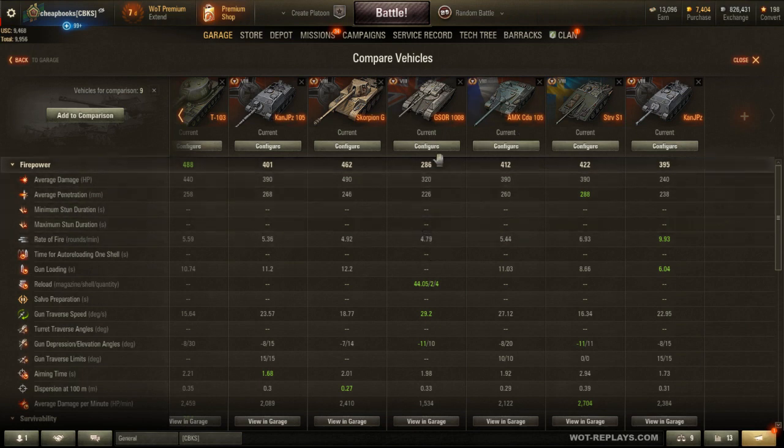Looking for an autoloader, you get the G-Sor 1008. With the G-Sor, you could probably do like 1,000 damage, you could do 1,200 damage with one clip. So if you want the autoloader, you get that G-Sor, the GSOR 1008.